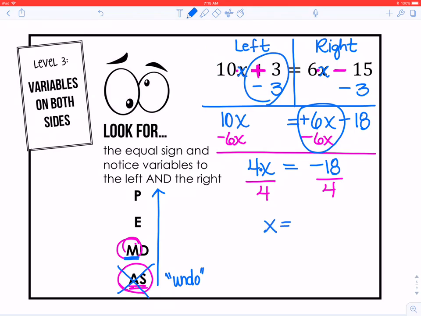And x is equal to a negative 18 fourths. Now, that can be simplified. 18 and 4 are both divisible by 2. I know so because they're even numbers. So that would be a negative 9 halves. Again, if you would prefer to give me a decimal, negative 4 and a half, negative 4.5 is fine. I would prefer that we avoid mixed numbers.